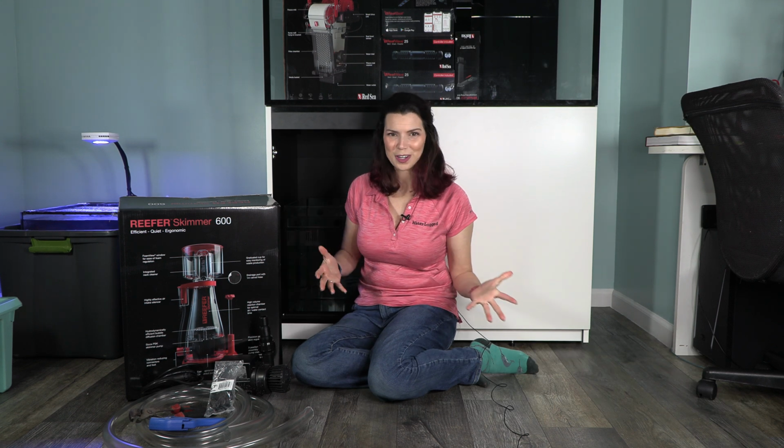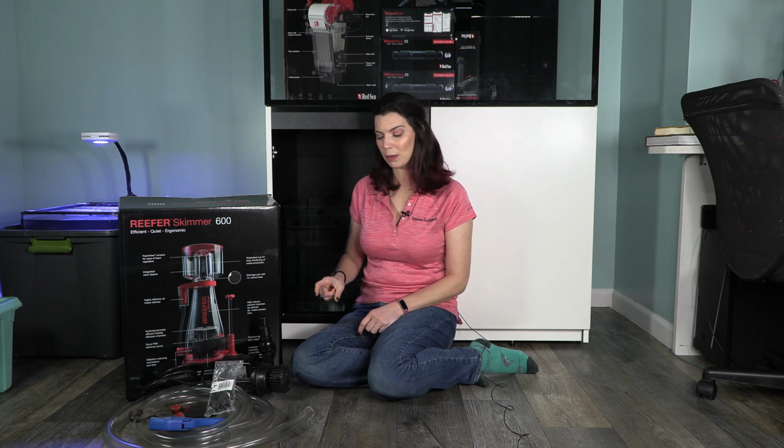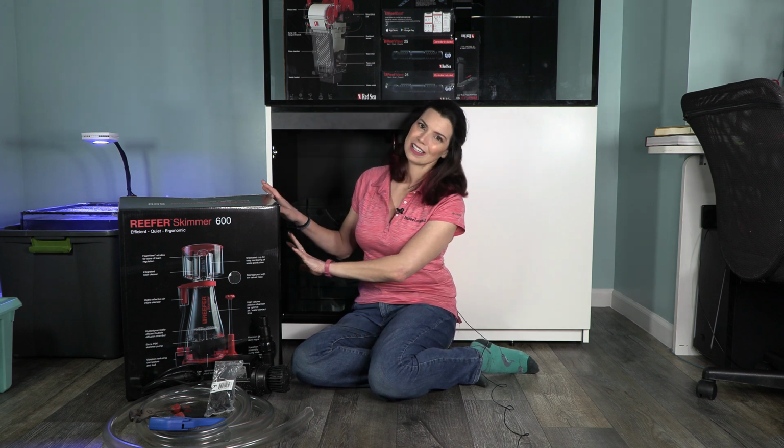If you are just joining in, this is my brand new tank. It's a Red Sea Reefer 425 and I'm doing a build series. In this episode, I am going to go ahead and put the skimmer in and I'm going to install the return pump. Now, we're gonna do the skimmer in the second half, but the first half we're gonna go ahead and do the return pump.